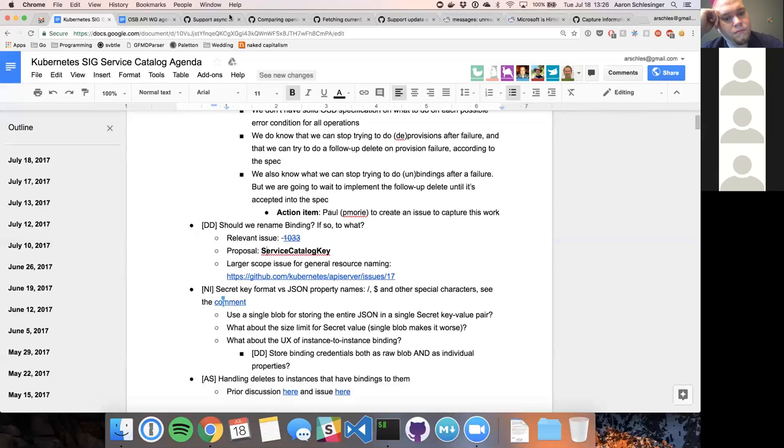So what I was trying to illustrate there is I use binding independently from the OSB and CF binding concept. And in fact, with the Cloud Foundry hardcore people, I take great pain to separate the Kubernetes binding concept from the CF binding concept for a couple of different reasons. But if we changed over to something else, I just want to illustrate that I would still prefer that we keep it separate from CF. So if we use service catalog key, it would just be a matter of separating it from the CF key concept and then getting them to memorize what it means. If it's something that is more semantically meaningful, then I would just focus on getting them to understand what the semantic meaning of it is, and then they understand it at that point.